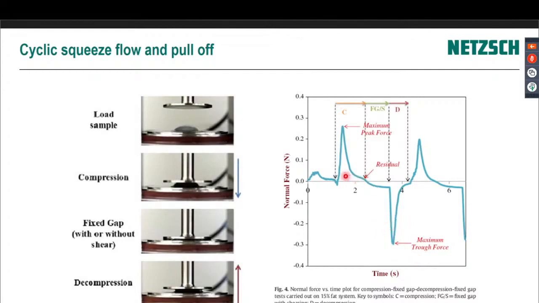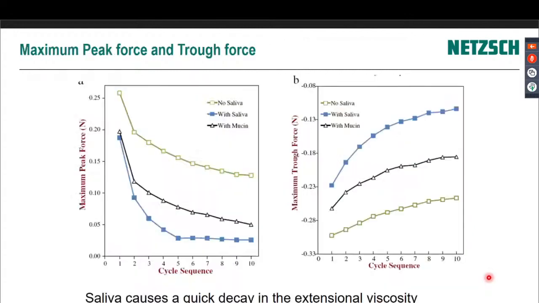So we can see here there was a residual. So you squeeze down, there's a residual force. This is with some shearing. So you can see it dropped off there to 0 force, and then I open the plates up here and it pulls a negative force. There's another residual there. Squeeze down again. And so with repeated cycles of closing and opening, you can see how the material behaves as it would be in your mouth. So this would literally simulate chewing, or mastication as we call it. So you can see this product without saliva, the peak.